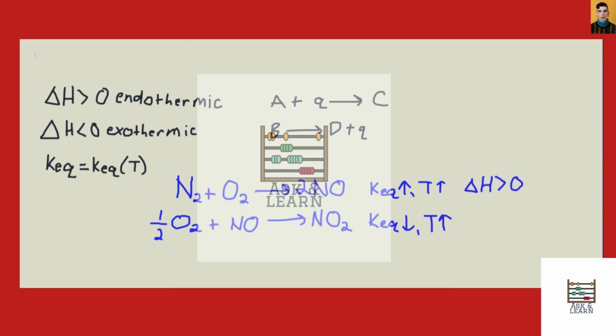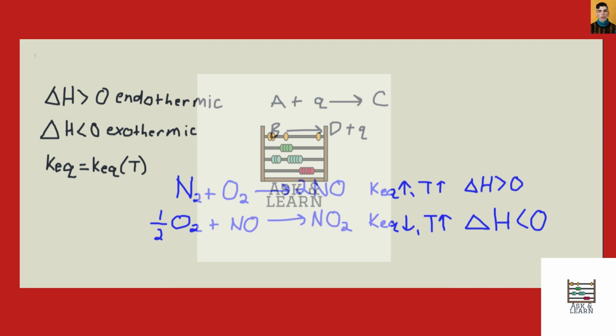And now for this one, Keq is decreasing while temperature is increasing. That means your equilibrium is being shifted to the left, towards your reactants. That's a sign of an exothermic reaction. If you increase Q, your reaction will shift to the left. So this is how Le Chatelier's principle works with temperature. It depends on the enthalpy of your reaction, because which way your reaction is going to move depends on the energy that's being absorbed or produced by your system, and your temperature has an effect on it.